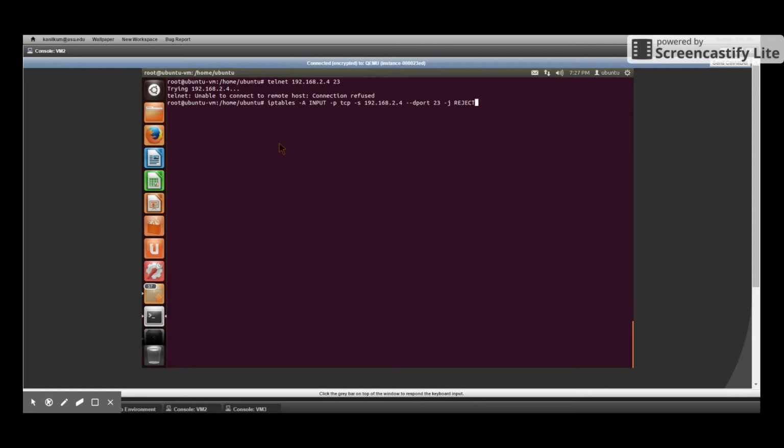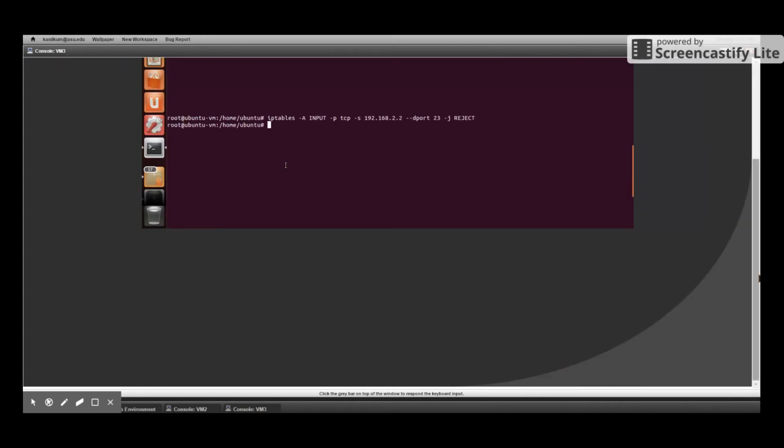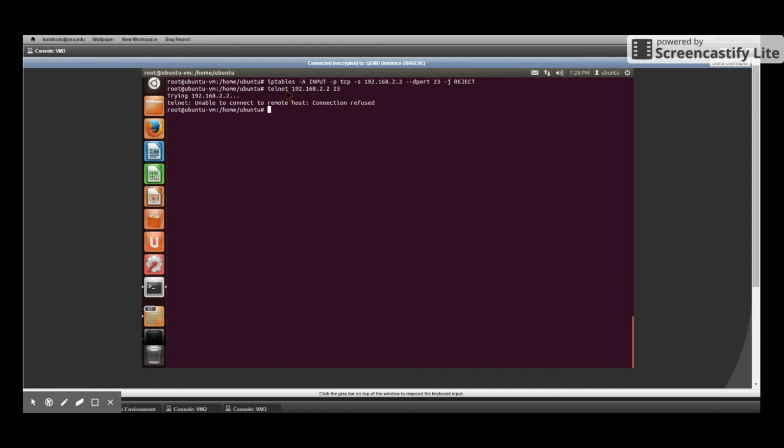We will reject the packet. The rule is now implemented. Let's try to telnet from VM3 to VM2. As you can see, the connection is refused again.